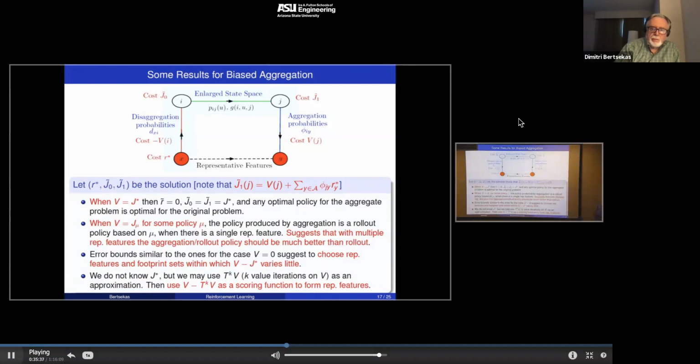I'm rushing all this by you, but you may want to look at all this later. It does make sense, but you need to look into it a little bit more deeply. So that's all I want to say about bias aggregation. It looks like a promising idea, but at present has not been tested extensively. The idea of using cost shaping has been tested in reinforcement learning with results that look good, but not fully convincing to me. But it's something that people have looked into.